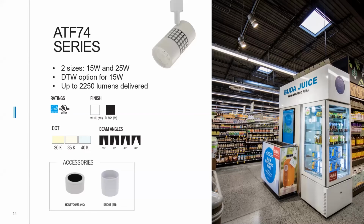The ATF 74 series, the 7415 and 25, is also available with a dim to warm option, and in 4 different beam spreads with a couple of different accessories available. The color temperature of 3500 Kelvin, again, is quite popular, but only available on a few of our selected track models. But I'd like to draw your attention to the live shot of the Flight installed over the Buddha Juice end aisle display. You'll notice that there's a little band of light. That is actually intentional for designers that want a little flash or a little extra dressing on the track head itself. The 74 series does that nicely.